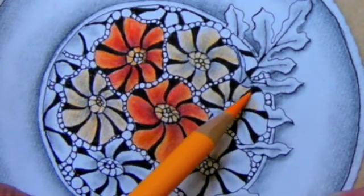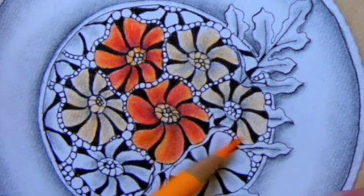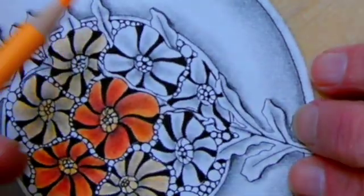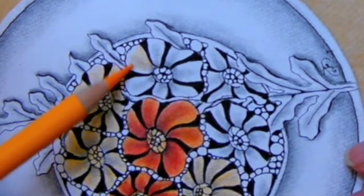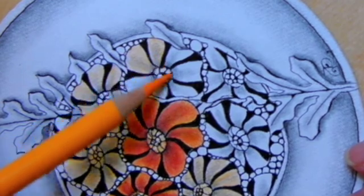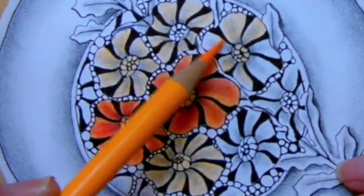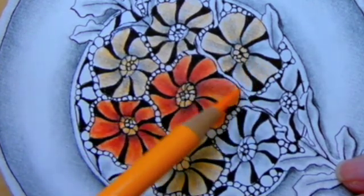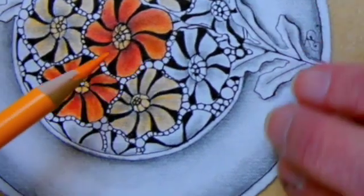I do like to find a rhythm in my color layering. That is, I do prefer to do all one color first, because then I have about the same amount of pressure on my stroke. I also remember the order better. Part of swatching is writing down the exact order with the exact color pencil that you're layering, so that you can retain that color again in the future if you need it. I work for a seed packet company that I do illustrations for, and if they like one certain color and I can't get that color again, I'm in trouble. So I have to make meticulous notes on how I arrived at a particular color.